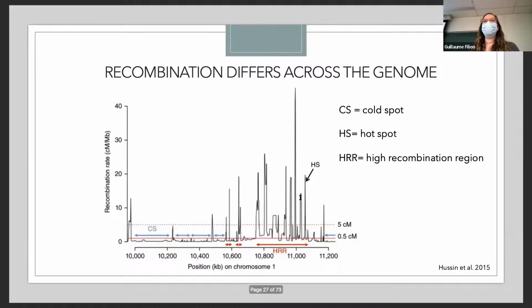So you're telling us that there are certain regions that have high recombination rates, but why do those certain regions have it? Is it just based on where it is on the chromosome, or is it because of particular traits that need to be developed, for example? So the question was, why do certain regions of the genome have higher rates of recombination? Is it based on where it's located or other factors?